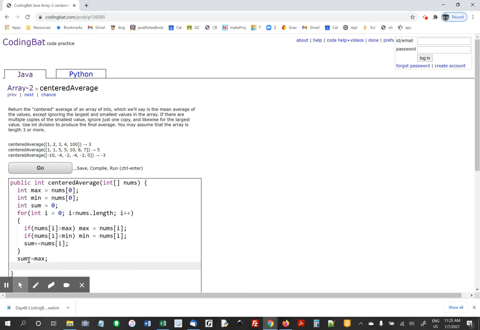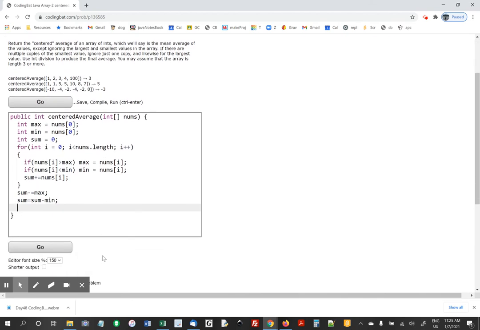We're going to subtract the max. sum minus equal min. And by the way, you could also say sum equals sum minus min and sum equals sum minus max. I just was doing the shortcut version, but I don't want that to be a problem for you. And then we're going to return the average as a double. No, as an int. They want int division.